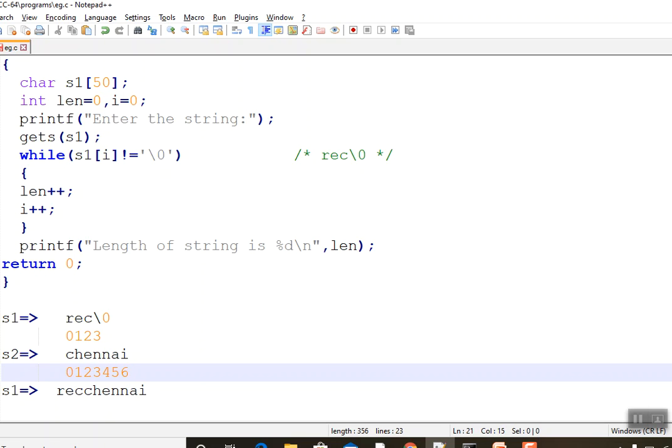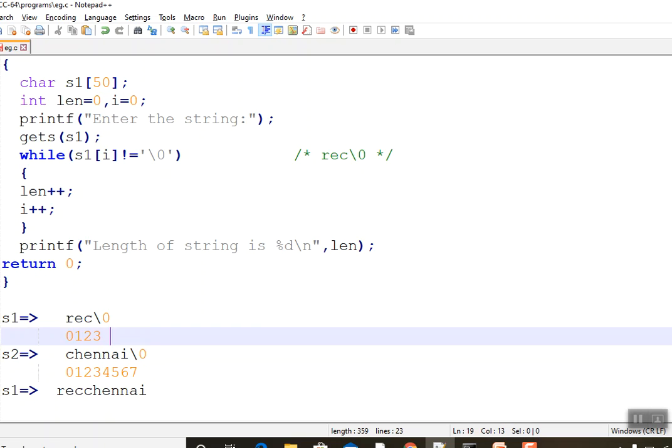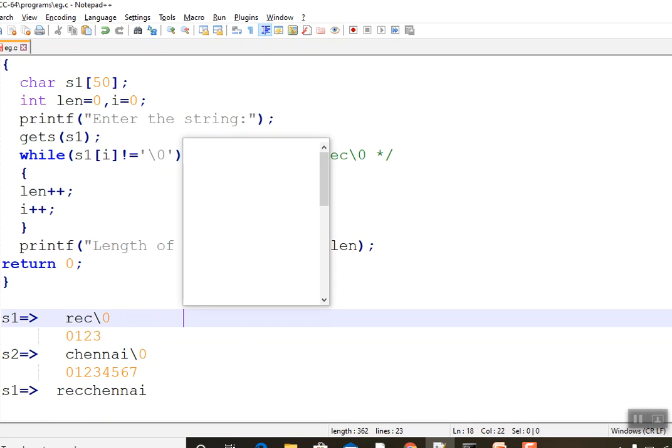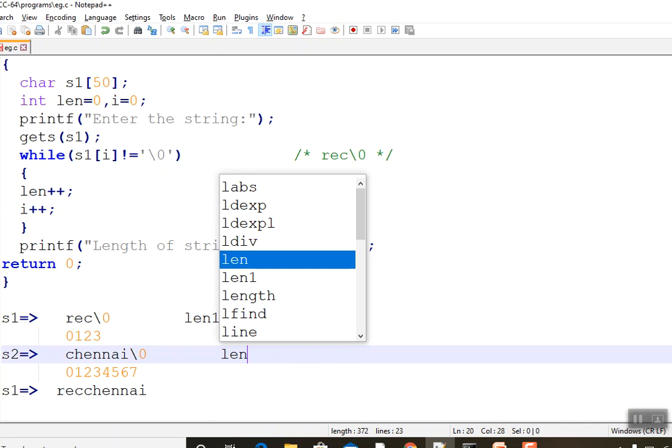So the length is 7, right? 0 to 6, and your seventh one is going to be a null character. Okay, so if we calculate the length of S1, len1 will become 3, and here len2 is going to be 7.